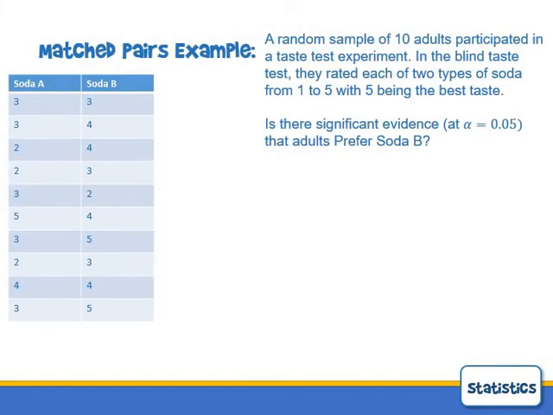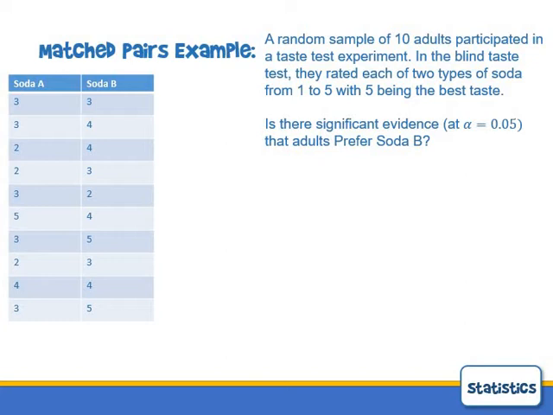This would be good for something like a taste test. Suppose you have a random sample of 10 adults participating in a blind taste test experiment. You blindfold them, and in real life you would probably use some randomization as to which particular soda you give them first. Let's say we have sodas A and B, to not name any commercial products. You might give half the people soda A first and then soda B, and the others soda B and then soda A, deciding randomly so that everything is as blind and random as you could make it. But anyway, you have 10 people, and each one is sampling each of the two sodas.